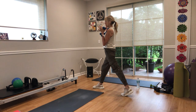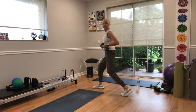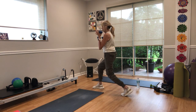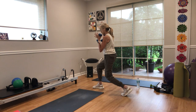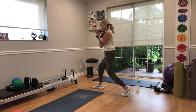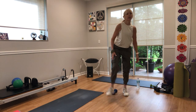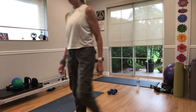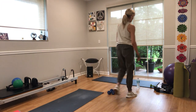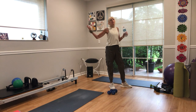Now, pulse it out. Eight, seven, six, five. Hinge a little forward if you need to. Three, one, eight more. Eight, seven, six, five, four, three, two, one, and up. Good. Shake it out. Grab some water. Woo! Lightweight still. Light again can be threes, fives, twos, none, maybe eight.